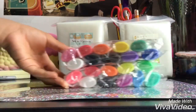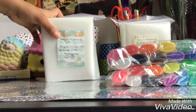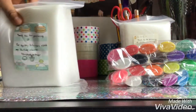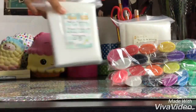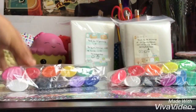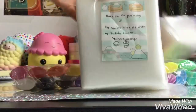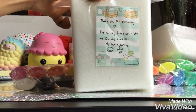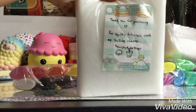What's up guys, today I'm going to be doing another squishy video and I finally got my package I ordered. I got two things: I got memory foam and I got paints — I got the original one and the neon one. It says here, 'Thank you for purchasing. For squishy tutorials, visit my YouTube channel squishy bubble forever.'